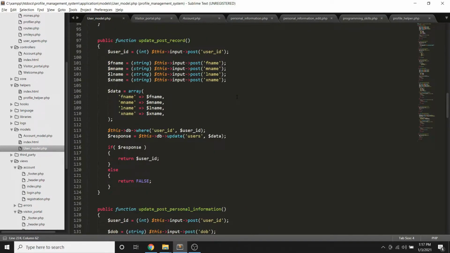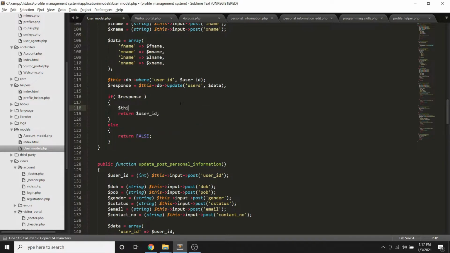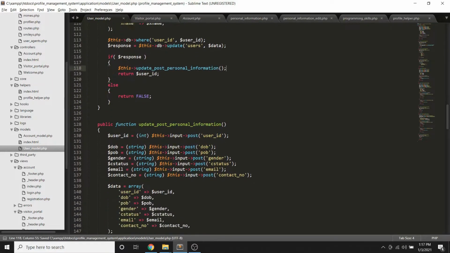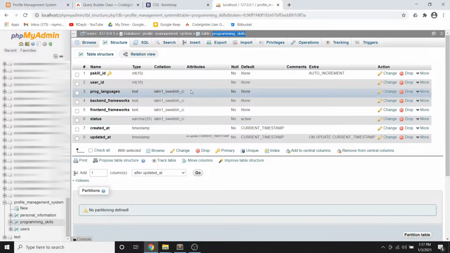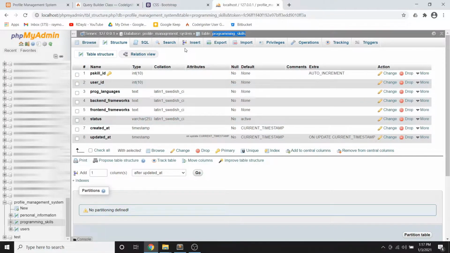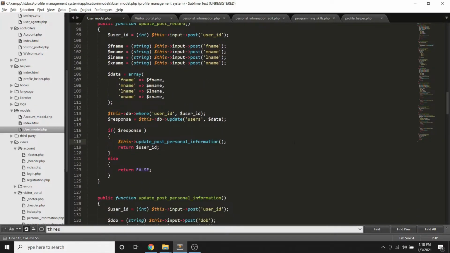So, yung tatawagin natin ngayon, once mag-update na ng post, yung personal information, dito tatawagin ko rin to dito. Kasi they are the same form. So, kailangan ko matawag yan. Tawagin ko, i-update ko rin. So, let's try to check kung magkakaroon tayo ng error. Okay? Okay, so, let's try this one kung magkakaroon ba ng error.